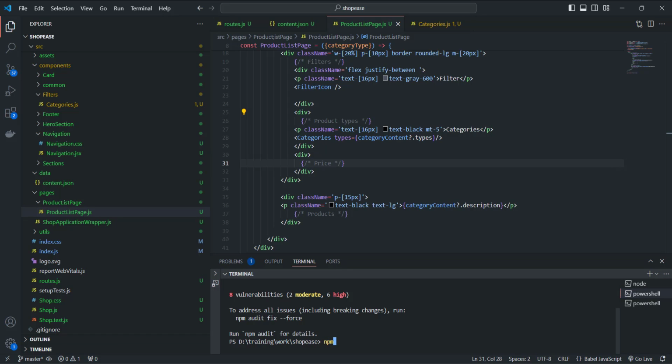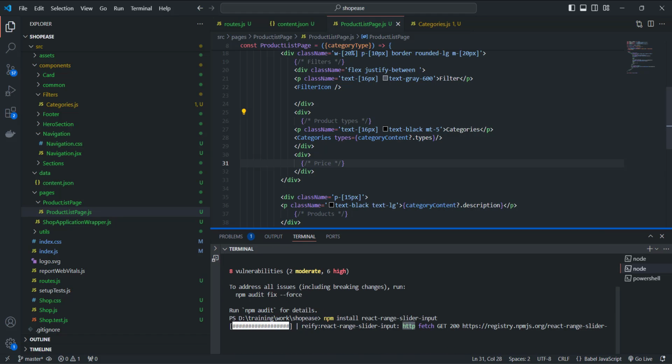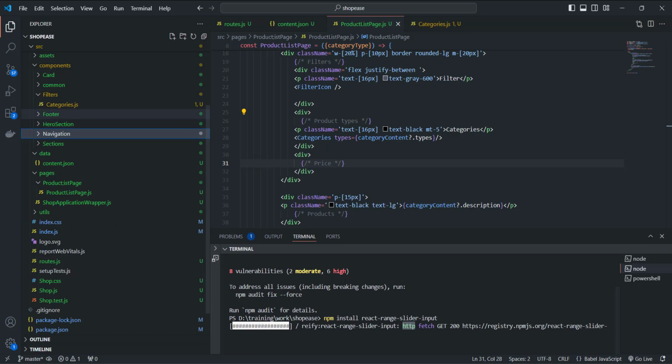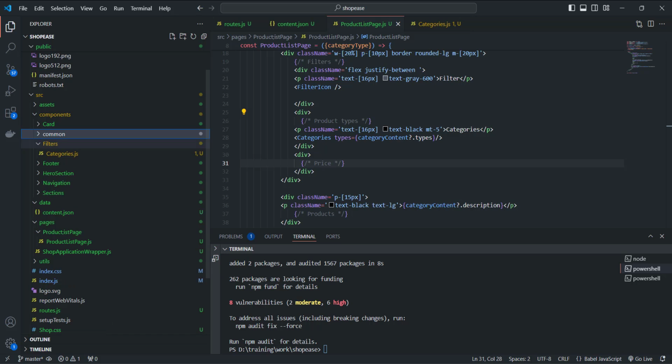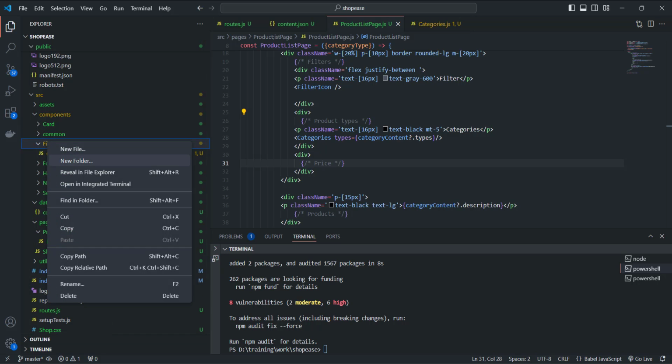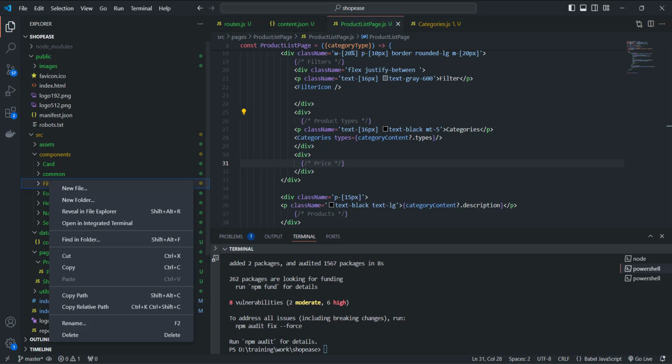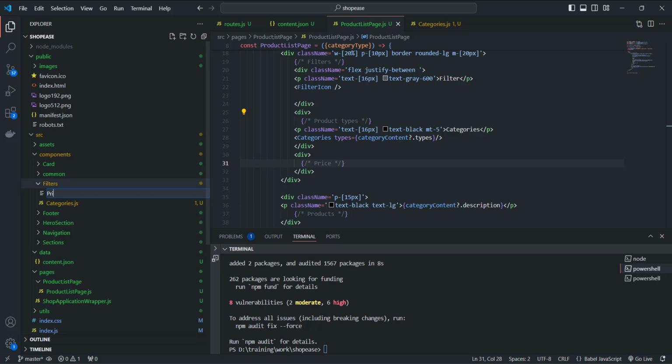To do that, npm install and the package name. Also, let's create a component in the filters, the price filter.